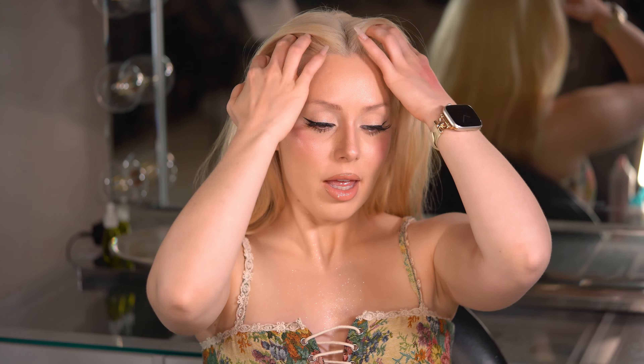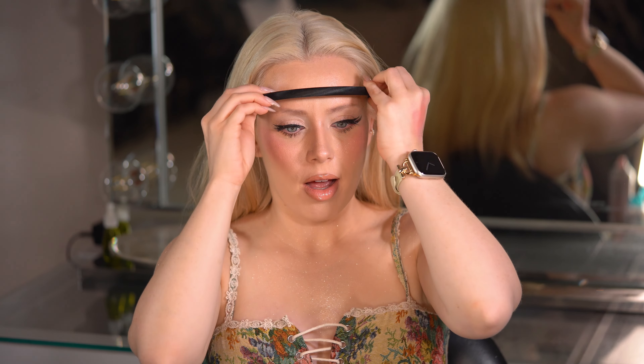It wouldn't have killed me to do my hair today, but it would have killed my hair actually. I am loving it — I'm looking at myself and I usually don't feel this way. Let me know what you think about it in the comments down below. Let me know if you try this — I fully recommend this spray. After trying this I'm gonna do this on the next client, because this is just next level.